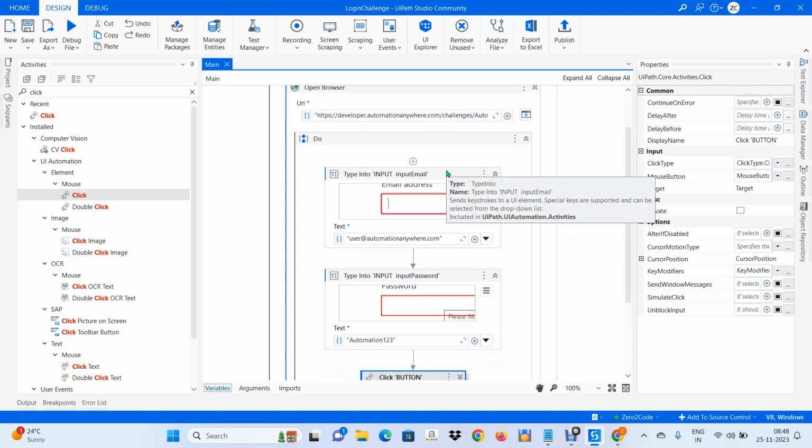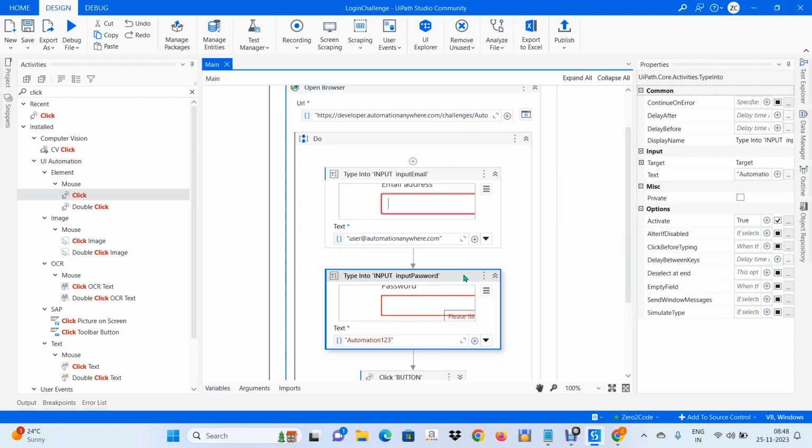Why? The reason is, anyone who has access to this particular code would be able to see the credential. So the password should always be in an encrypted format, so that the user will not be able to breach the applications and will not be able to take any wrong actions inside the application, right? In order to ensure that, we should not be using the password as a hard coded value like we have used over here. So how can we do that?